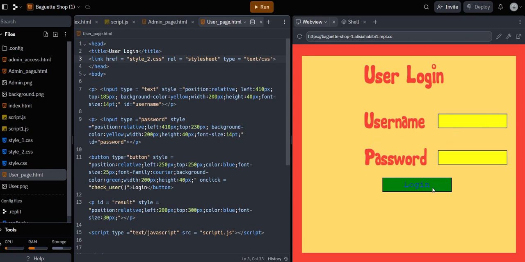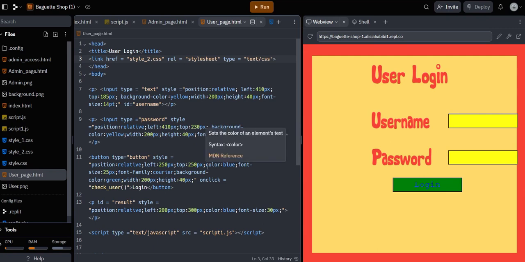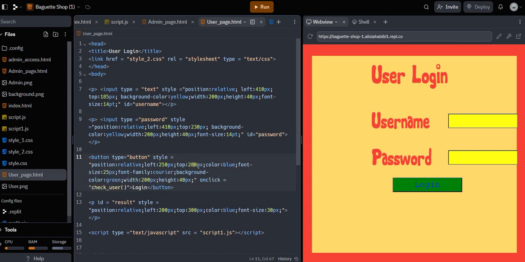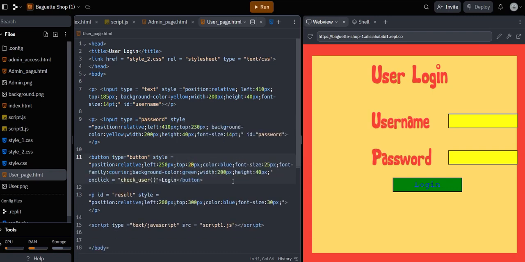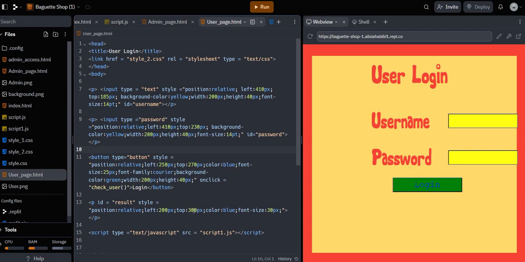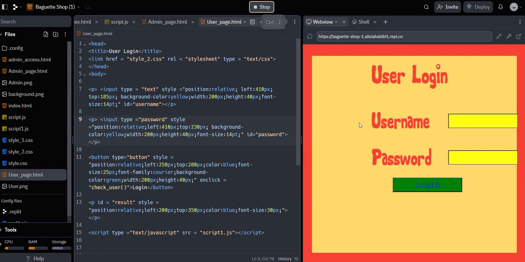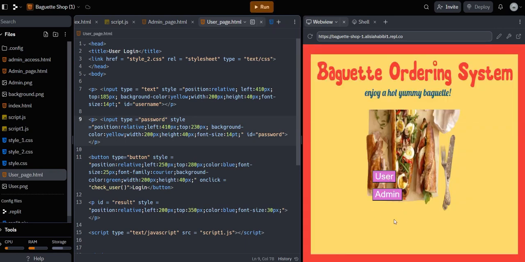I can also take this login button slightly further down. So the further down it is, the more you increase your Y coordinates. So I think I'm going to make this button go like 280. Or maybe around, I think what it was around 250. So maybe around 270, since it's going to be too close to the part where it says invalid. I could actually make this 350 and actually move this top button to like 280 and just see how it is. So let's run it again. So just to put it a little further down.